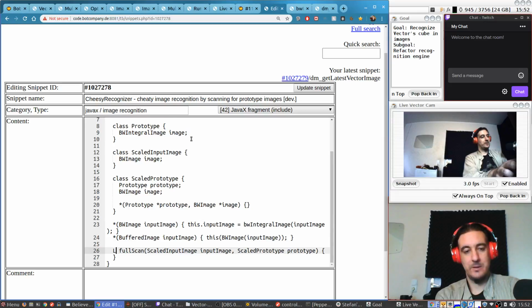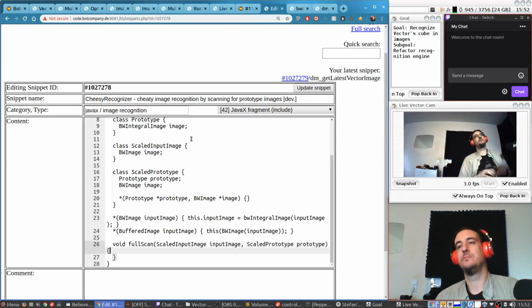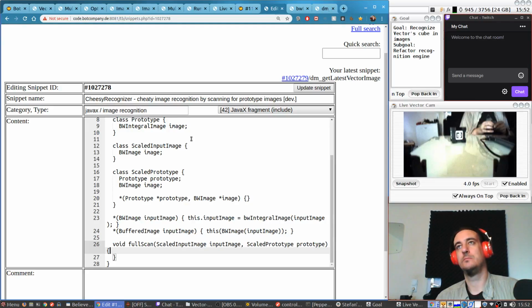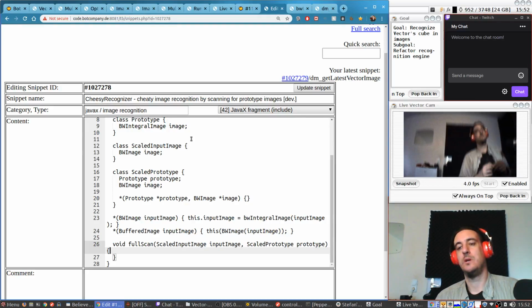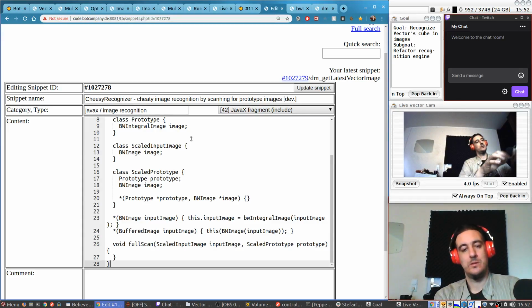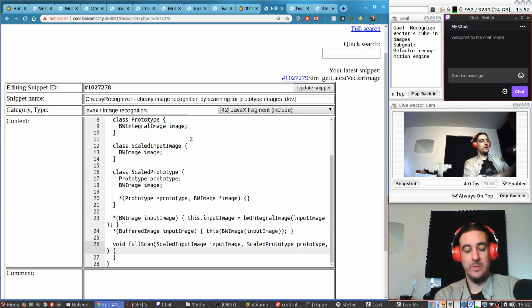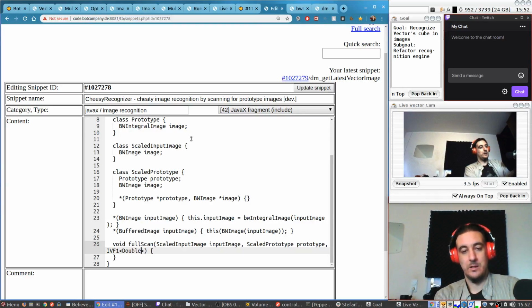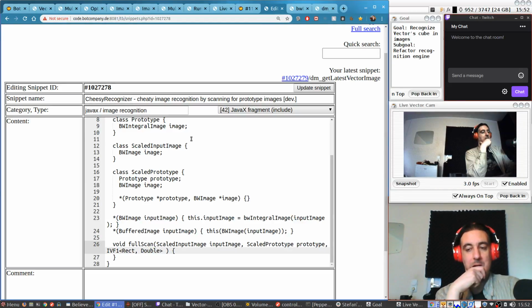Full scan. And we either want to get one result or a number of results. The coolest thing would be to have a function here that takes all the found images on found.